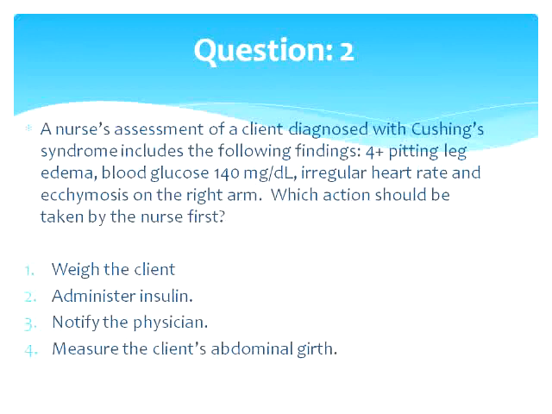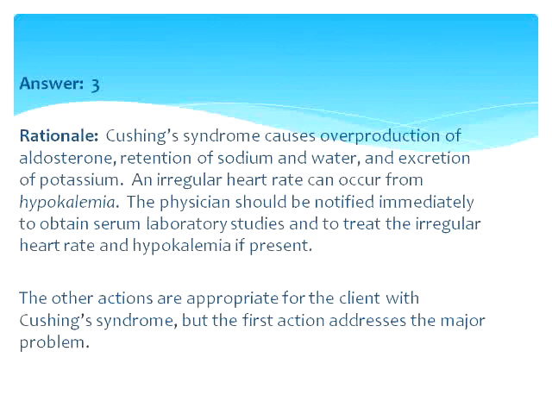Now, first, would you weigh the client first? Would you administer insulin first? Would you notify the physician first? Would you measure the client's abdominal girth first? Why are you going to notify the physician first? Heart rate. Good job. What are you considering? Cardiovascular, and what electrolyte? Potassium. Good job. I'm so proud of you.